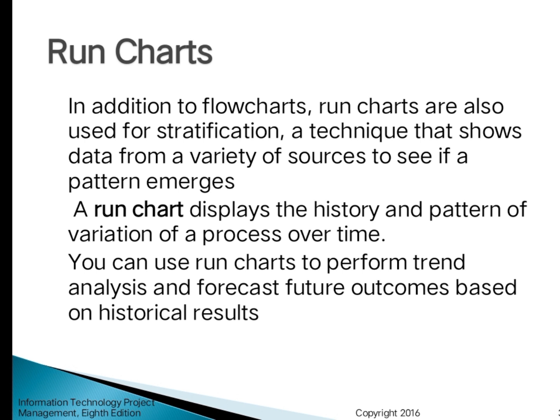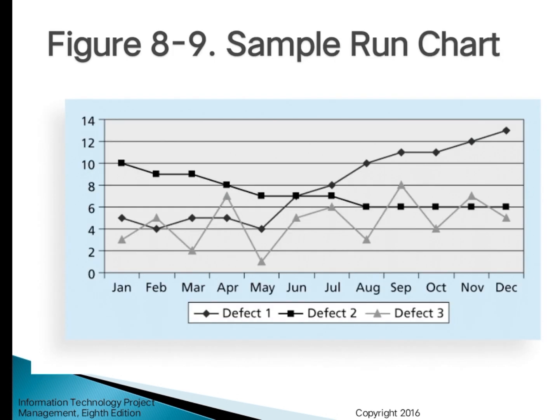So what do we mean by run chart? In addition to flowcharts, run charts are also used for stratification, a technique that shows data from a variety of sources to see if a pattern emerges. Run charts display the history and patterns of variation of the process over time. You can use a run chart to perform trend analysis and forecast future outcomes based on historical data. So here is an example of a run chart.